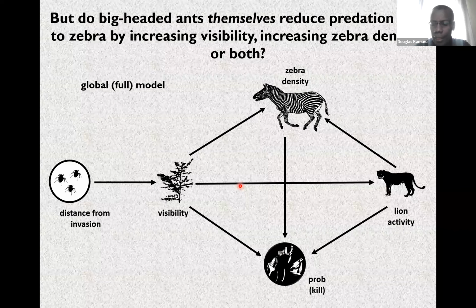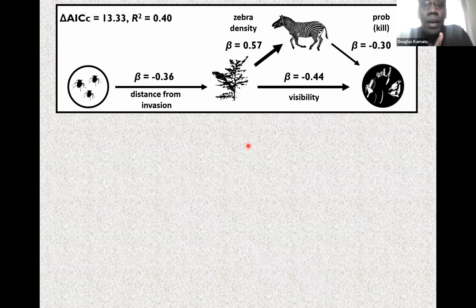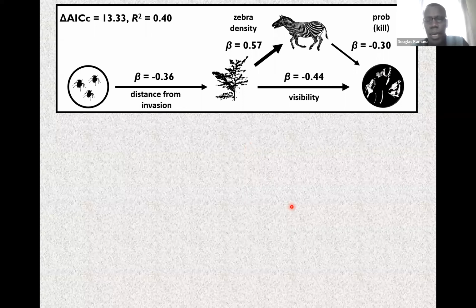with all predictors included. This full model did a decent job of describing my data. The betas here show standardized path coefficients, which indicate the strength and direction of one variable on another while holding others constant. The thickness of the arrows corresponds to the strength of effects. What I was interested in was showing how subsets of this model explain the data, so I used a model selection framework to compare among a set of about 10 pathways hypothesized to drive the probability of kill. Now I'm going to take you through maybe 3 of them.